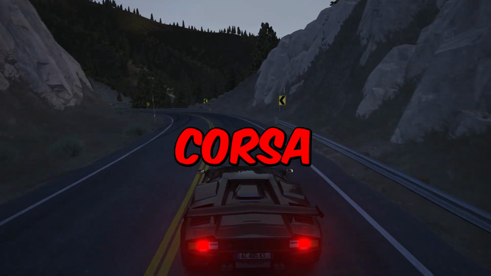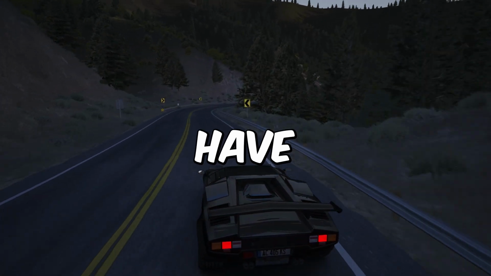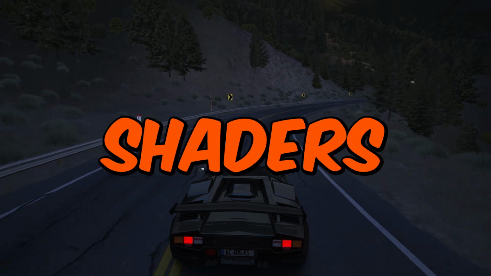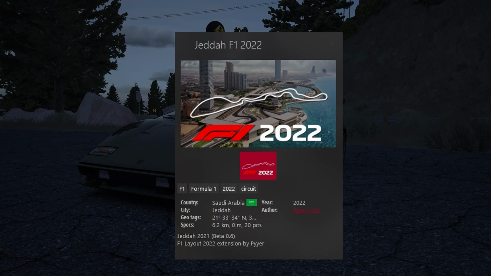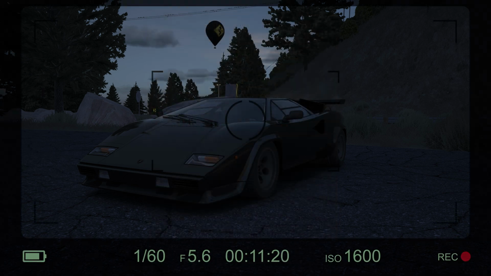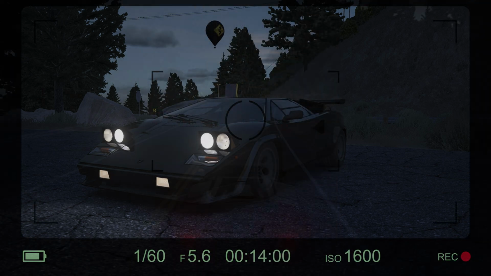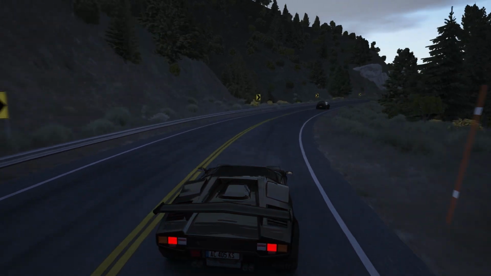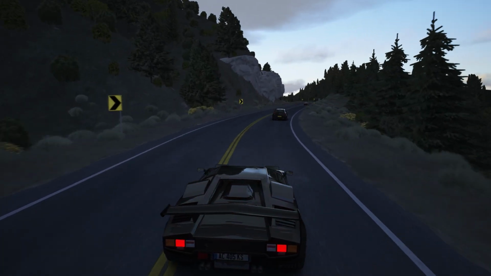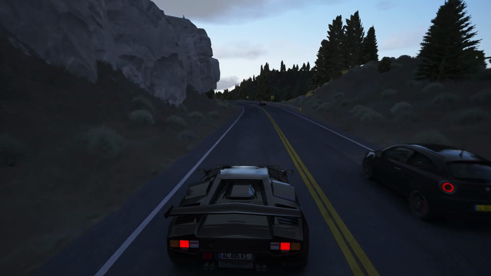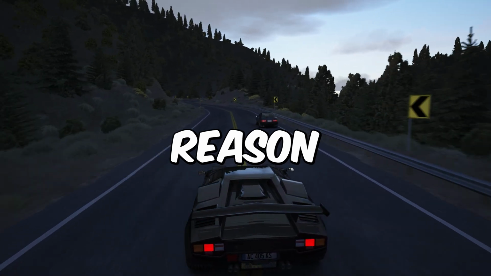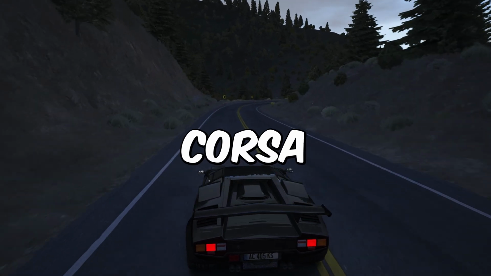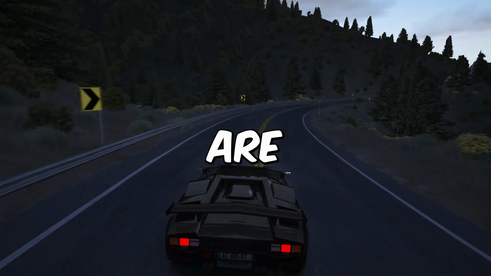If you're new to Assetto Corsa on PC, then you must have Content Manager and Custom Shaders Patch. Especially if you're interested in adding new cars or tracks to your game, or using post-processing filters to make your gameplay look photorealistic. In fact, for this video, we're only going to be scratching the surface of the full list of features that Content Manager and Custom Shaders Patch bring to the game, and there's absolutely no reason why anyone should be running Assetto Corsa without them, especially since they are free.